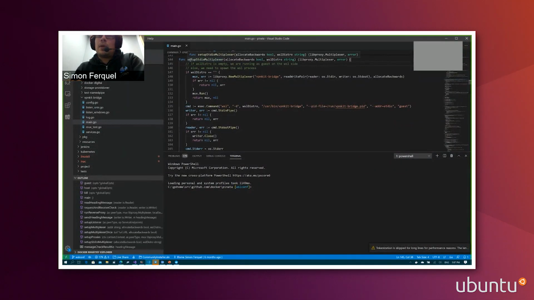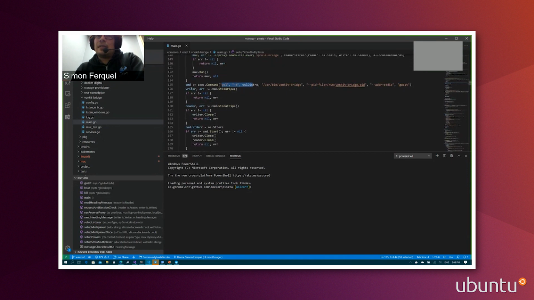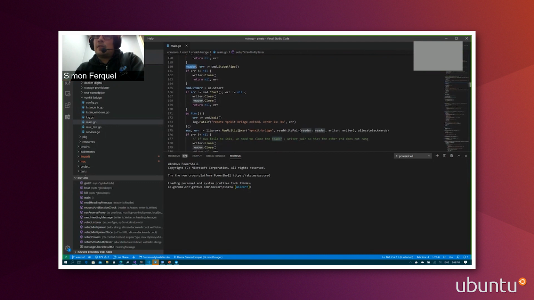So here's the way we set up our multiplexer. We are within the VPNKit bridge process. If I'm on Windows, what I do is launch VPNKit bridge within the WSL distro. Then I get the stdin stream and stdout stream, and I set up my multiplexer using this pair of reader-writer.